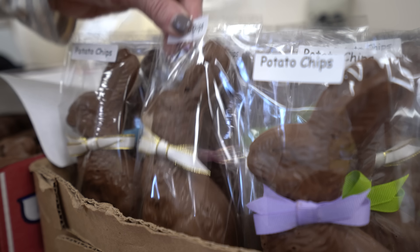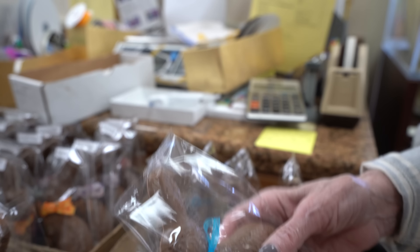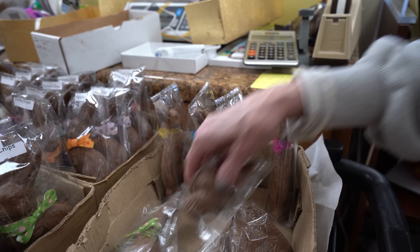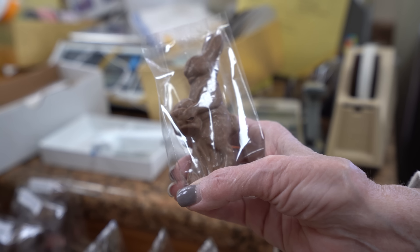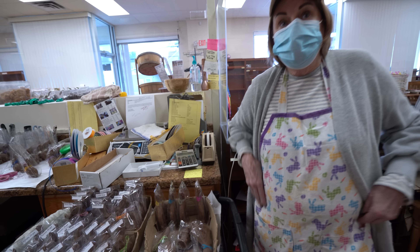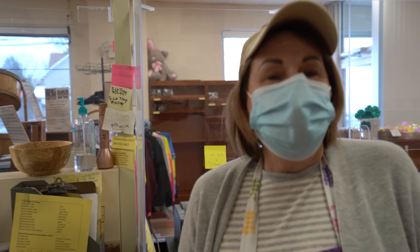On the potato chip ones, obviously they have potato chips in the bottom. More potato chips. That's one holding an egg. This one's just a plain rabbit. And a cinnamon flower. Then we got little ones too — this one has a little basket. Busy, busy. Have you done many of the bunnies that have the Oreos in them? Yes. And I think you guys can't keep too many on the shelf over there. They sold out. Do they just make them and then they sell them like immediately? Yeah. Wow. And it's still like a month away from Easter. I don't know — it's hard to keep everything in stock.